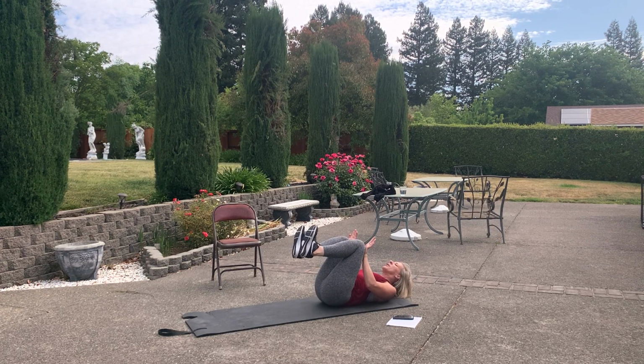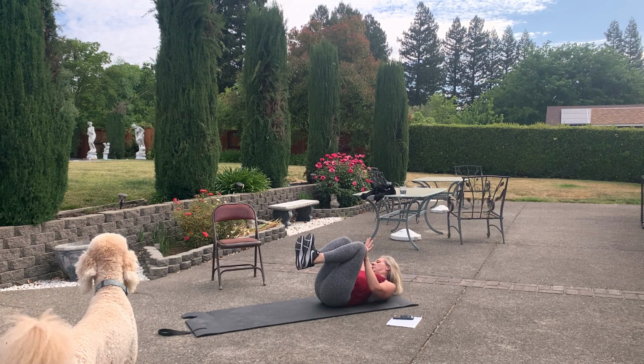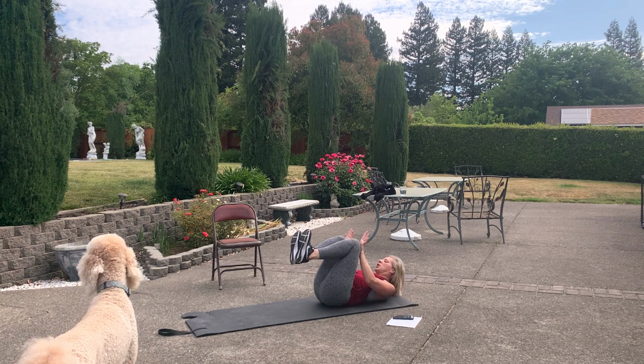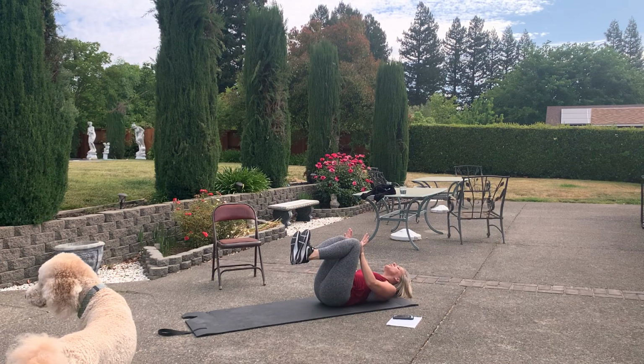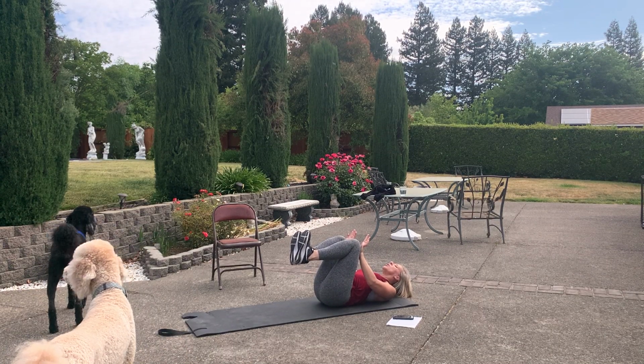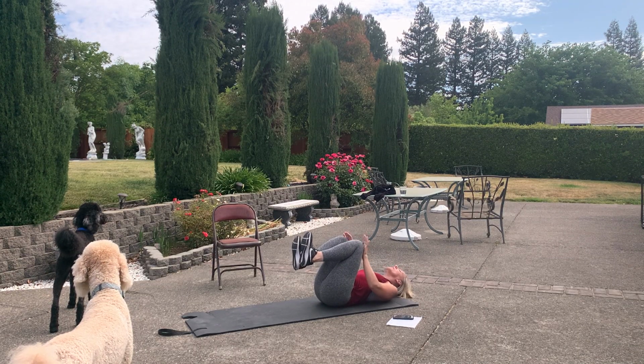Chin up. Bring the knees to the chest. Push against them. Push, pull, push, pull. It's kind of that. Go, go, go. Hard as you can. Your head should not be on the mat. Get your head up. Push, push, push. Chin off the chest. Come on, belly button down. Hold it and push. Woo! Feel the burn. Keep going.